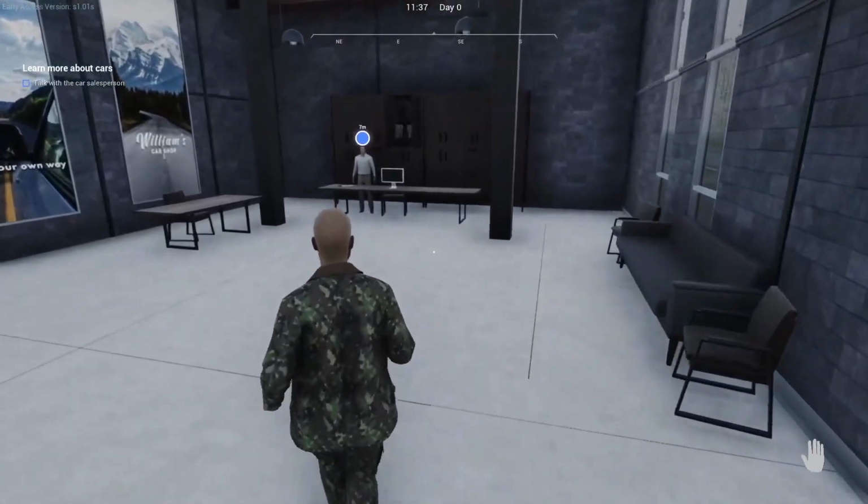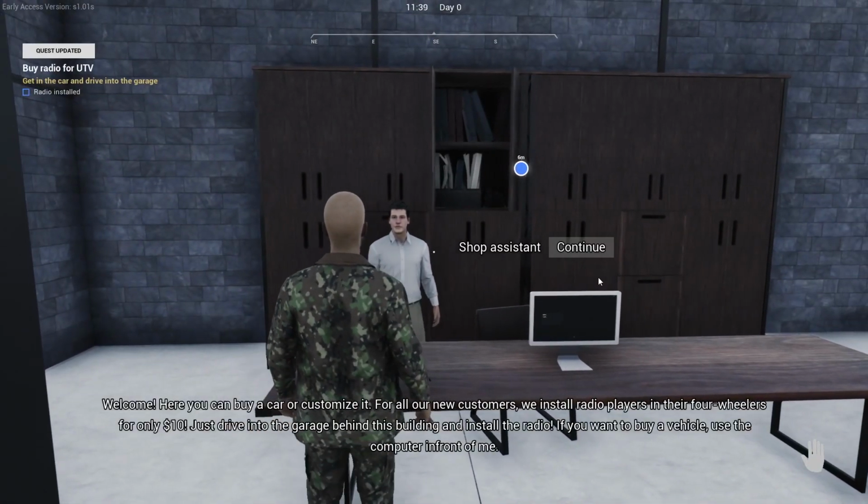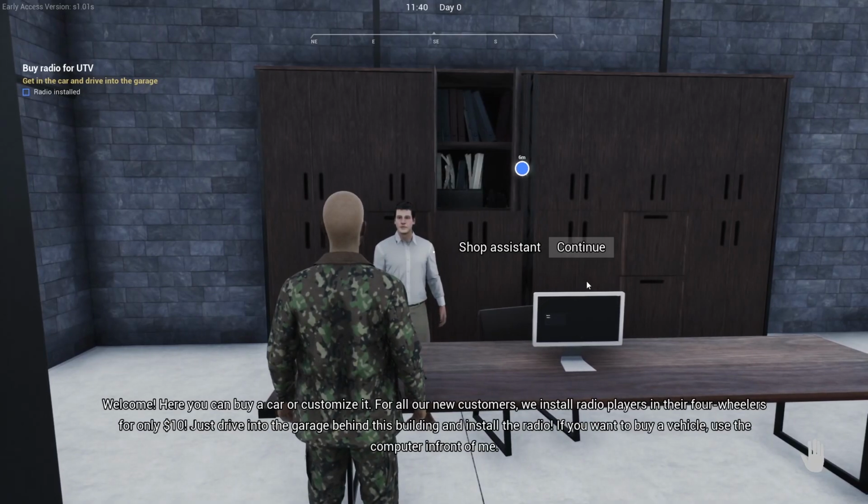We're open. How's it going, buddy? Nice to meet you. Welcome. Here you can buy a car or customize it. For all our new customers, we install radio players in their four-wheelers for only $10. Just drive into the garage behind this building and install the radio. If you want to buy a vehicle, use the computer in front of me.